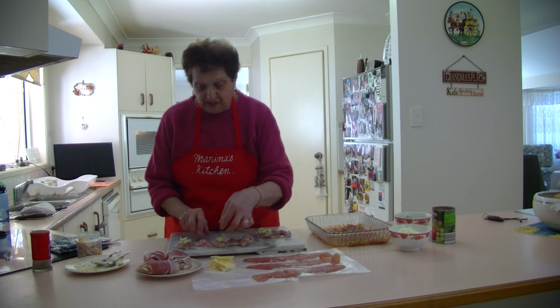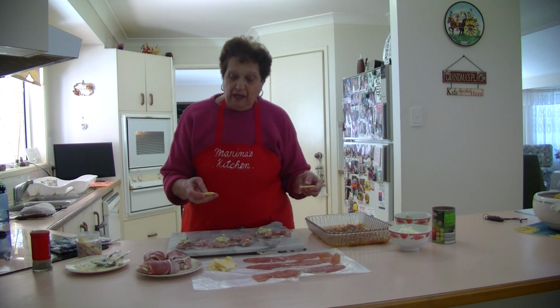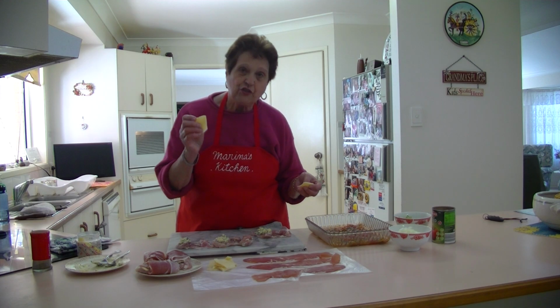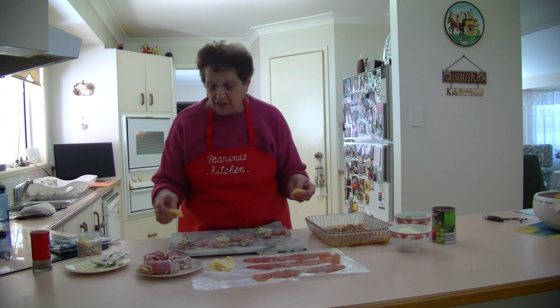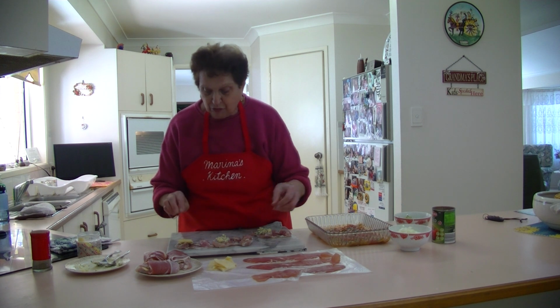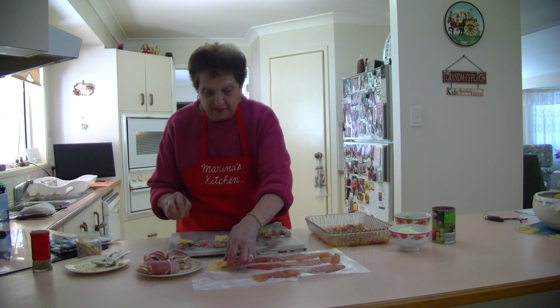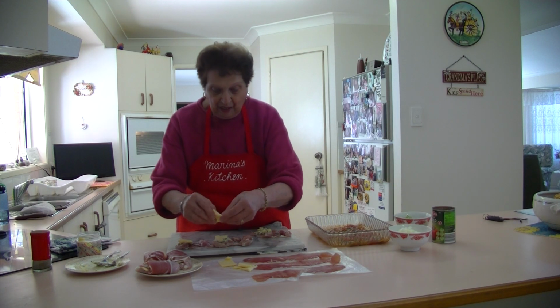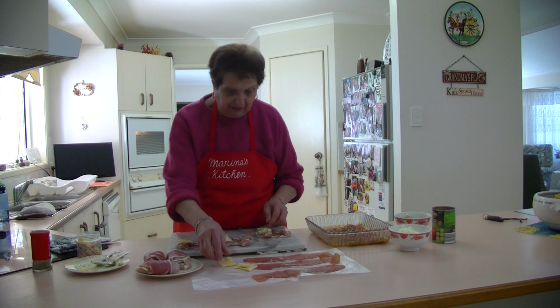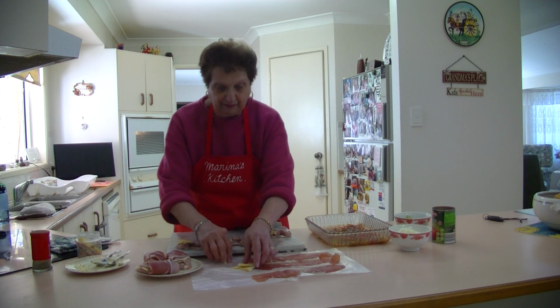Now all we do is just put the cheese in the middle. This is just a nice tasty cheese or a melting cheese, whatever you've got, as long as it's got a nice flavour to it. Just put enough that you can put it inside, just like that. Very simple, very quick, no trouble. There we go, we put another piece in there, just enough to have it like that.